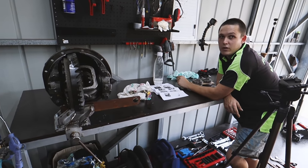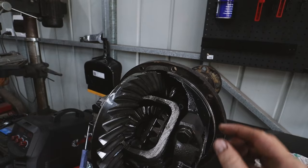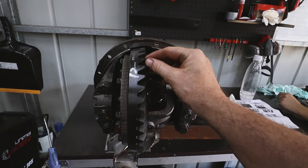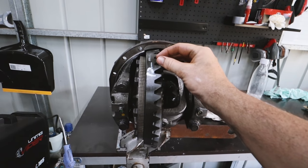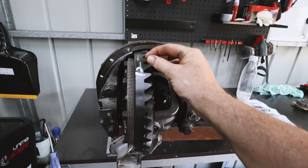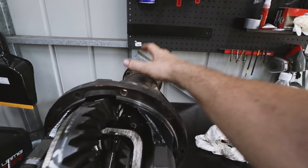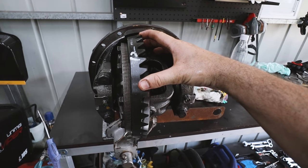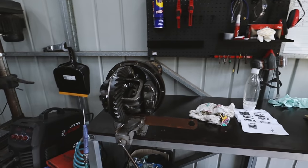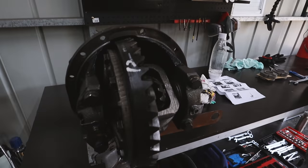And yeah, look, I've got no idea what I'm doing, so I'm just following your lead. I actually bought a dial indicator. So what we'll try and do first is set the dial indicator up, if I know how to use it, and measure the backlash just to make sure that our pinion gear and our crown wheel are meshing nicely. That's the rock back and forth there that you can hear. Check everything, make sure everything's right while it's out, because the hardest thing about doing this is getting the bloody bastard out.